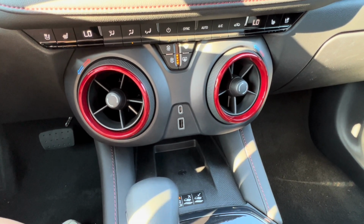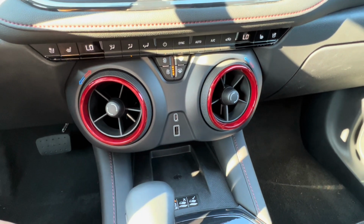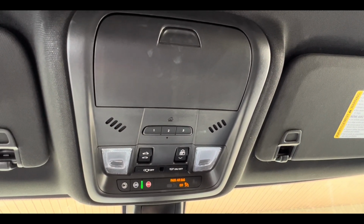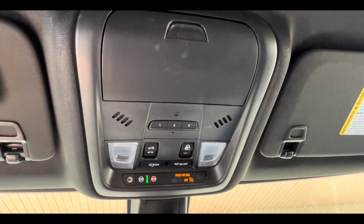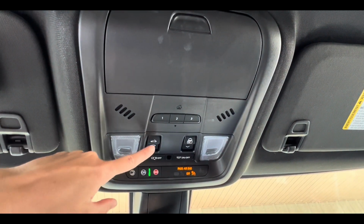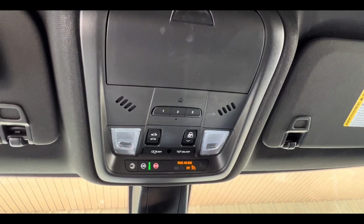There are several different charging ports up front, in the console, in the back, tons of charging options. Looking at the buttons up here at the top, the Blazer has an amazing sunroof. It goes all the way back to the back seat. You can let in natural sunlight, opening your sunshade using these buttons, or you can open the glass, which only opens past the driver's seat, but you can open those with this button, or do that where it just pops up and lets in some fresh air.